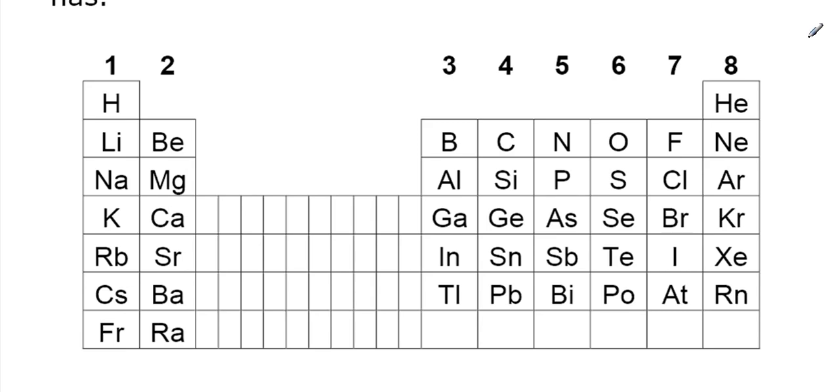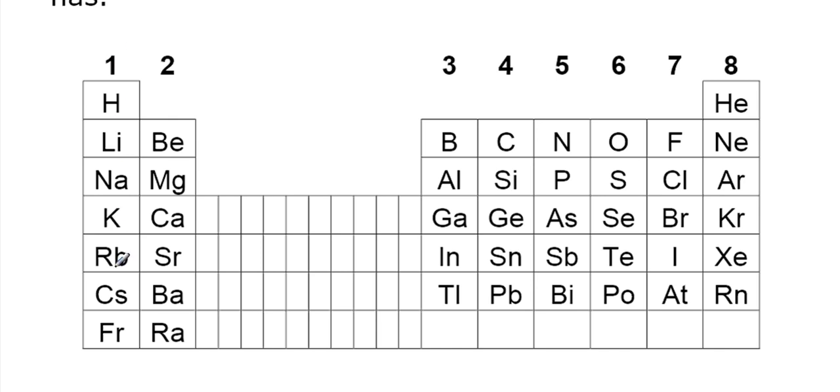So here I've got a modified version of the periodic table. We're not going to bother with the transition metals or the lanthanides or actinides. We're just looking at the alkali metals, the alkaline earth metals, your metalloids, nonmetals, and a few representative metals over here. To get the group number, we're just going to count across. So group 1 is the alkali metals, group 2 are the alkaline earth metals. Jump over all these ones here and then just keep counting. 3, 4, 5, 6, 7, 8 across.